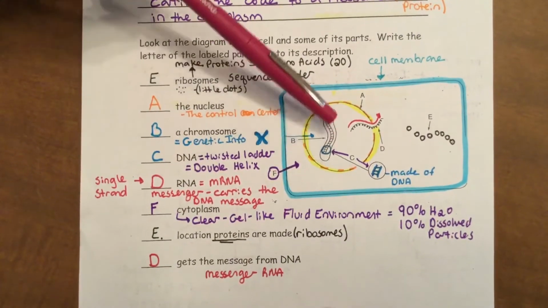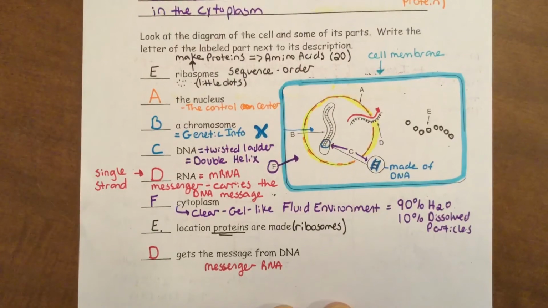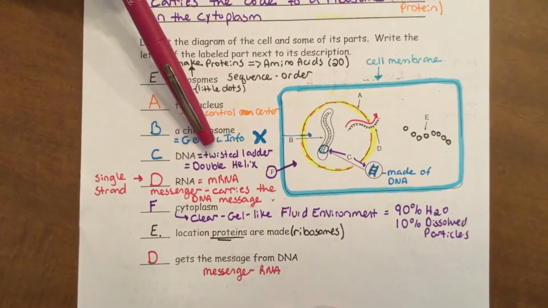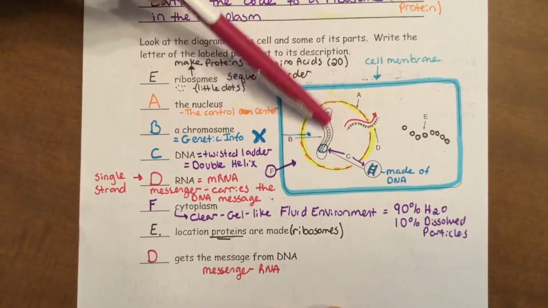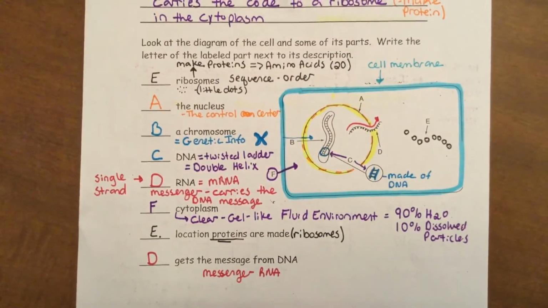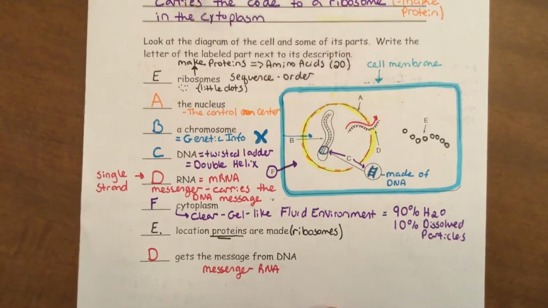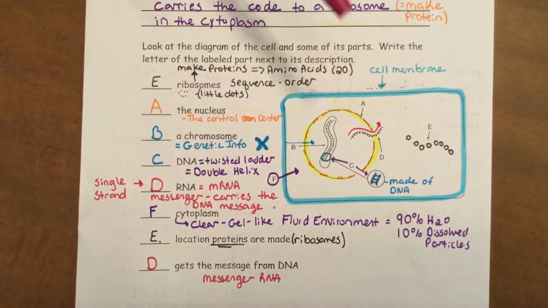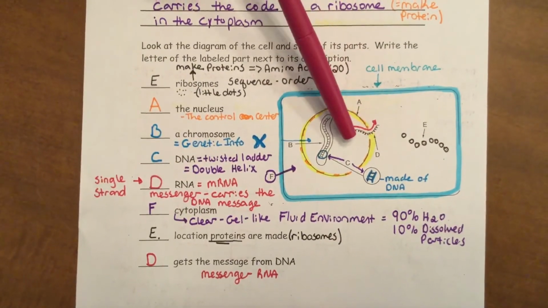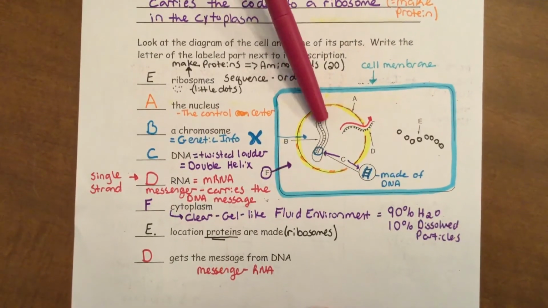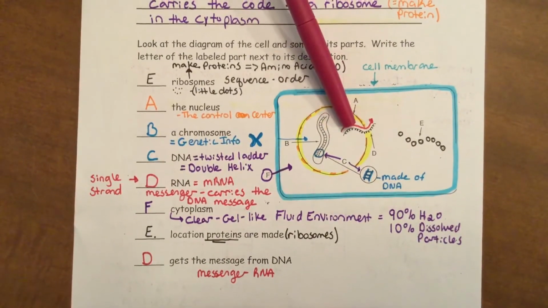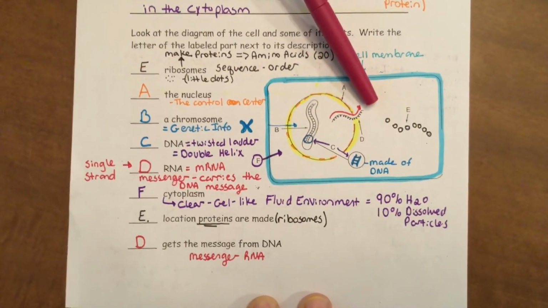Letter C, so we're breaking apart that chromosome and looking at a piece of it. We know that chromosome is made of DNA. DNA is a twisted ladder or a double helix, so it actually looks like a ladder with little rungs on it. From that piece of DNA, I can make a single strand of messenger RNA, and that's what letter D is representing, my single strand of messenger RNA, and it's going to carry the DNA message, because he put it into his own language, messenger RNA did. He's going to carry it out to the cytoplasm. Remember, this molecule, this DNA, is too large to fit through the nuclear openings or the nuclear pores. Messenger RNA is single-stranded. He can fit through a lot easier.